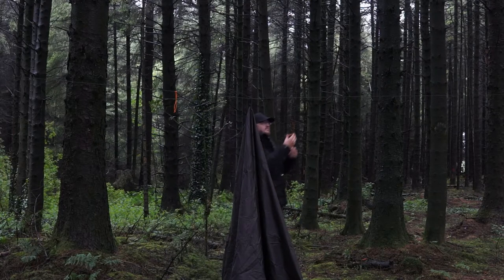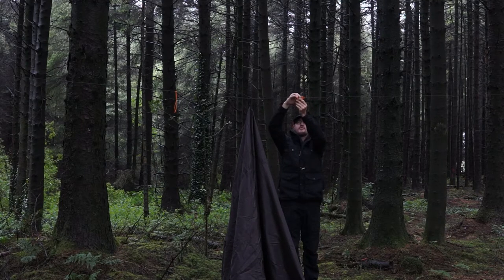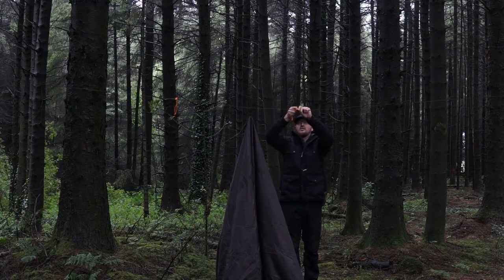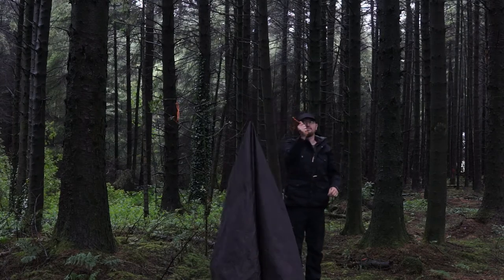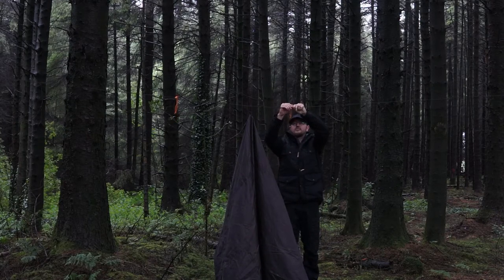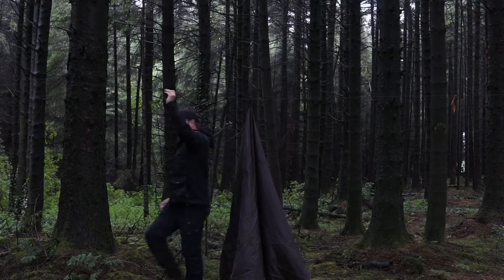I'll go on the other side here, do exactly the same. I feed it up, around, around, on the inside, going down through, tightening up, and then it won't go anywhere. I loosen it up, get myself some space, and take them right down the end of the lines, getting out of the way.